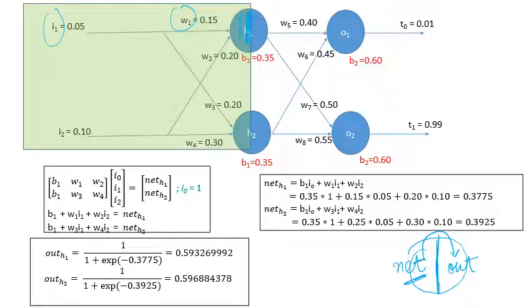So for an example, if I calculate the net input of H1, right? It will be nothing but you multiply I1 value with W1. Similarly, you multiply I2 with this W2, and they come here. You just add them. You add the bias also, right? So here this is one path of input, this is the other, and the third is the bias. So we will just do it. First I multiply I1 with W1, then I multiply W2 with I2.